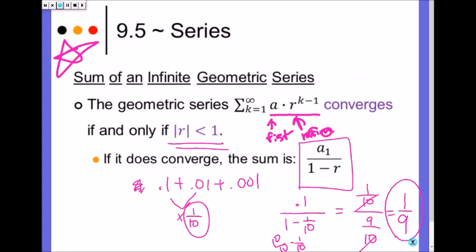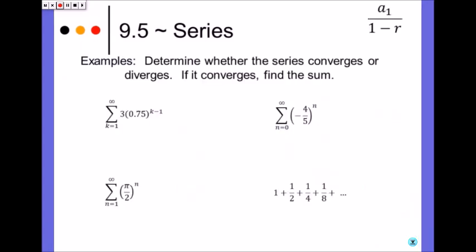So you can just use this formula to find the limit of the sum of a geometric infinite series. It only applies to geometric series when the absolute value of the ratio is less than 1. Okay? So let's go ahead and look at these. Again, what about arithmetic? It will never converge. An infinite arithmetic series will never converge. It will always diverge. So here, determine whether the series converges or diverges. If it converges, find the sum. Please pause the video here and try these questions on your own and check your answers.